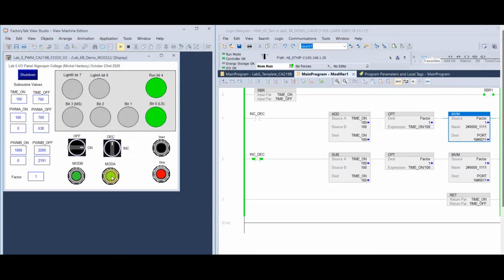So here the timer is equal to 100. 100 divided by 100 is 1. And that's what you see in this bit pattern. It's taking that factor, sending it to the port, and that's why the last 4 bits of the port are a 1. So this has a weighting of 1, 2, 4, and 8.